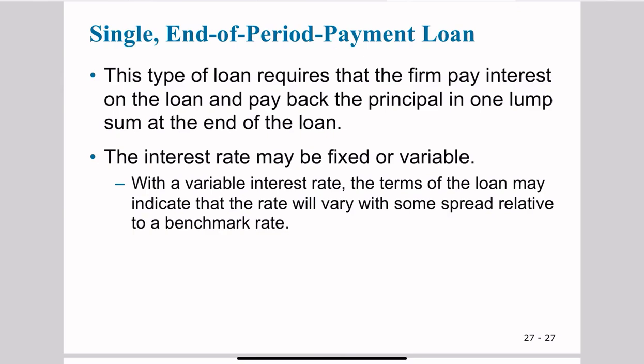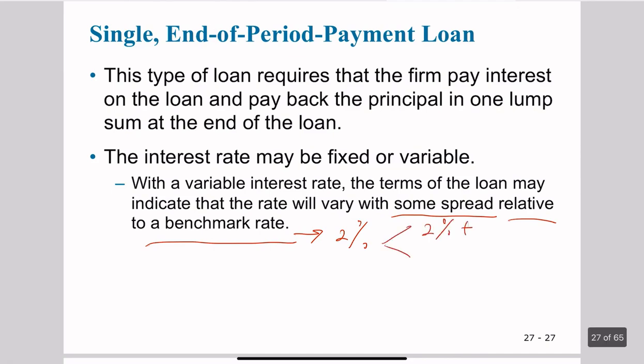Generally the rate will be some spread relative to a benchmark. So let's say if benchmark is 2%, if you have good credit, maybe your bank will charge you 2% plus 1%. So in this case, this 1% is the spread here. But let's say this firm has bad credit, right? In this case, maybe to offset the default risk, the bank will charge 2% plus 3%. Right? So for a less credit-worthy firm, the interest rate will be higher. In this case, 3% is the spread here.